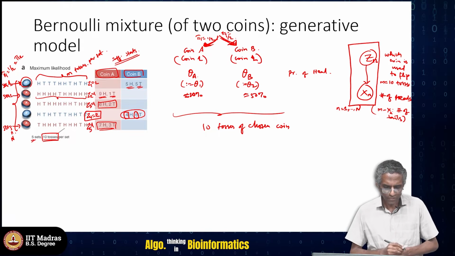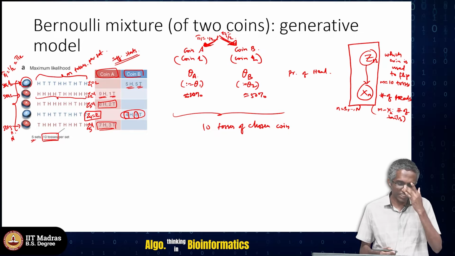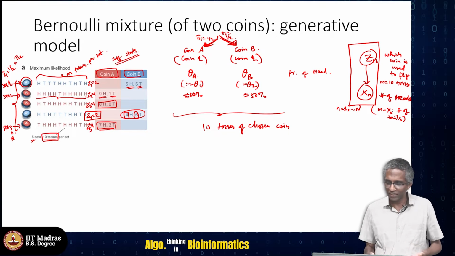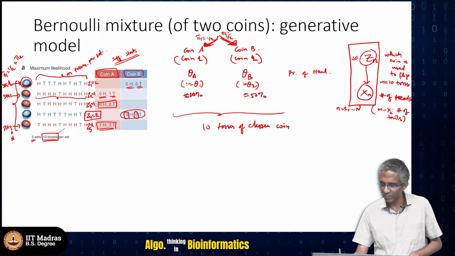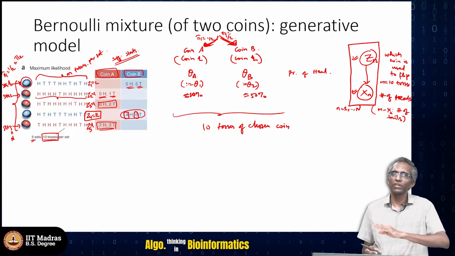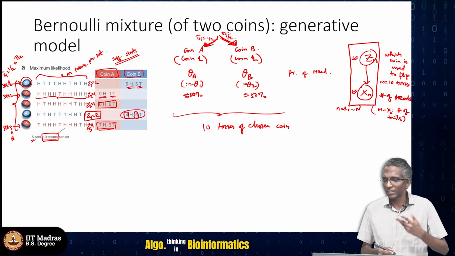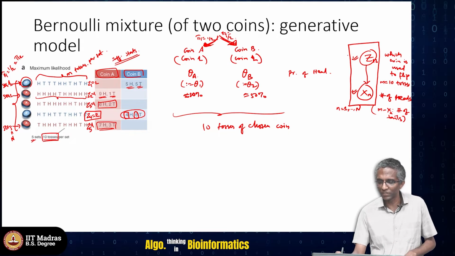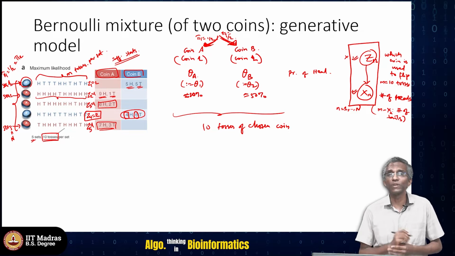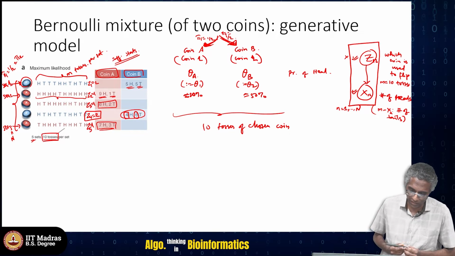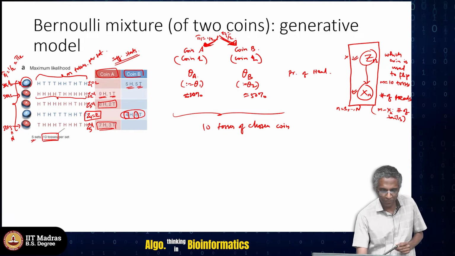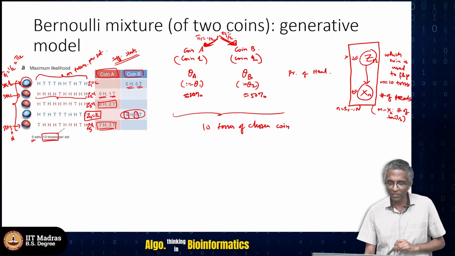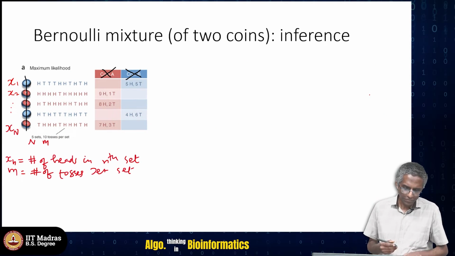Okay. And so, this is how you generate the data, right, and when you generate the data, you know both Zn and Xn, right, and then later on you can choose to throw away and ignore Zn, okay, because in the actual data that comes in, you only know Xn and you don't know Zn. Okay, that is the latent or hidden variable. Okay. I hope the model is clear now in terms of the mixture model of two coins, right.